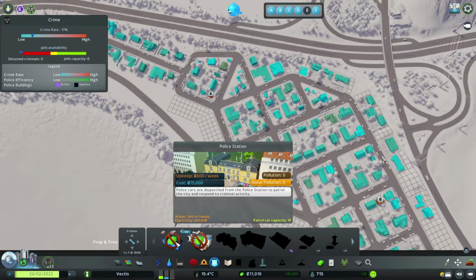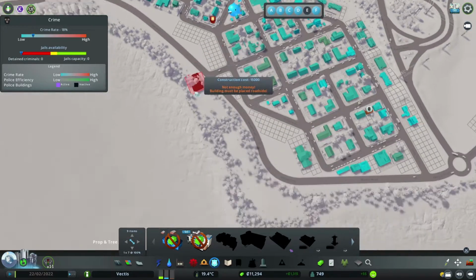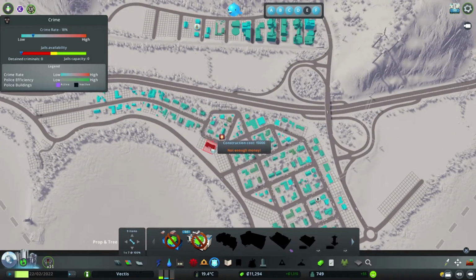Can I just have 5,000 more, please? Just 5,000 more. 5 weeks. Well, that house will disappear by then, I would have thought. Let's see, how can I... It won't even tell me its area of effect because I don't have enough money to place it. Super speed! Need money!